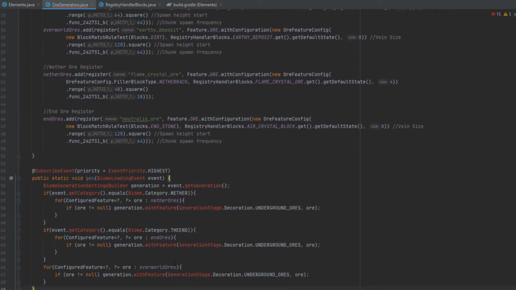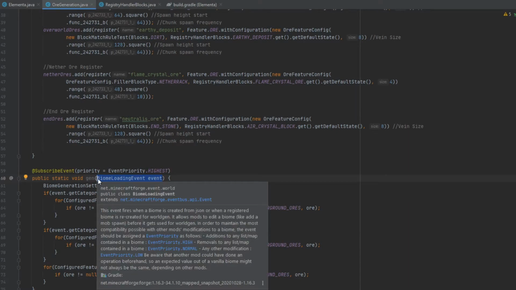Here, and let's go ahead and just import all of this stuff. All right, and now let's just run through this. So we're getting a biome loading event when the game's loading biomes.